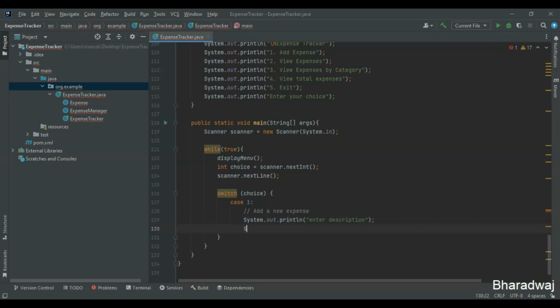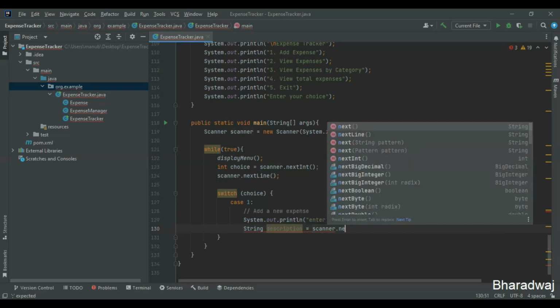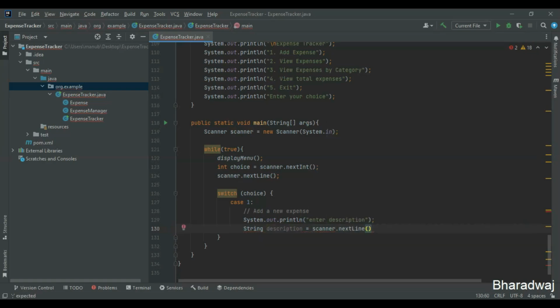This is one thing, and I'll just make use of the variable name description, scanner next line. We are reading the expense description.